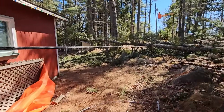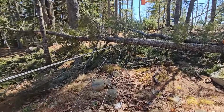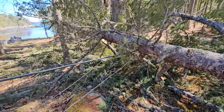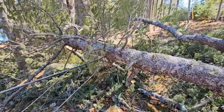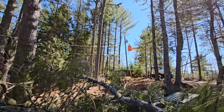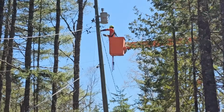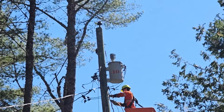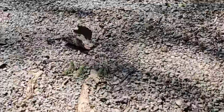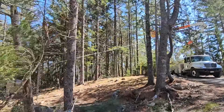There is a lot of tension on this pole. So one of the biggest hazards we've identified for the job site is to keep out of the line of fire. We will be securing that telephone line with some rope somehow here as we remove that tree so nothing comes flying off at us. Boys are putting the ground up here. So once that ground is installed, the second thing he's going to do, the primary is holding on to that pin by a thread. So we're going to have him install a set of come-alongs. That way when things get shaken around as we cut that tree, we don't lose that primary on the ground.